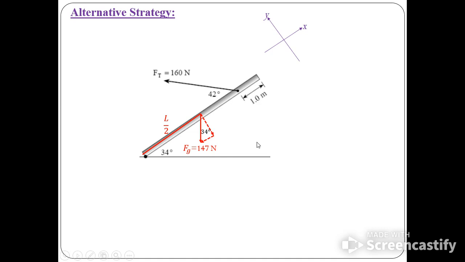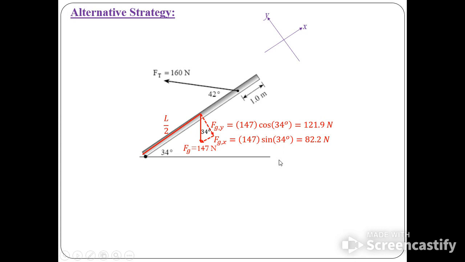So the angle here is 34 degrees, which is the same as the angle of the slope, as I've done in previous units. F_gy would just be F_g cosine theta. In this case, F_g is 147, cosine of 34 degrees, and then that should yield about 121.9 newtons. And then here's F_gx. F_gx, again, by definition, is F_g sine of the angle of the incline, which in this case is 34, and that magnitude would be 82.2.